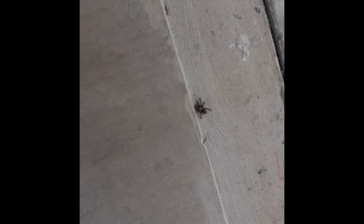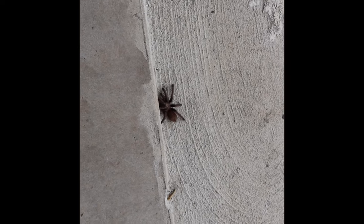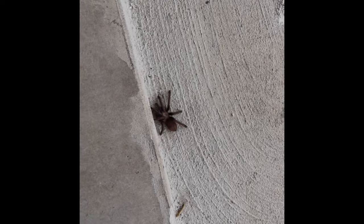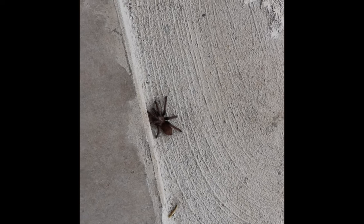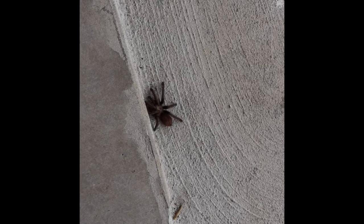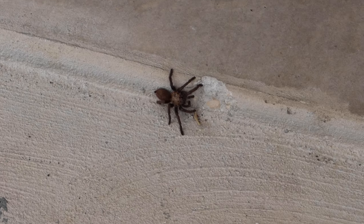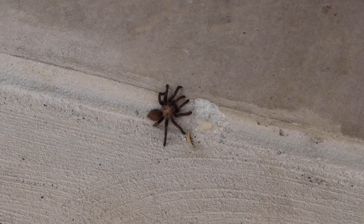I'm really excited. Guys, she just opened the garage and this is a freaking tarantula looking spider. That is the biggest spider I've ever seen in my life. I'm out here. That is huge. Only in Texas.